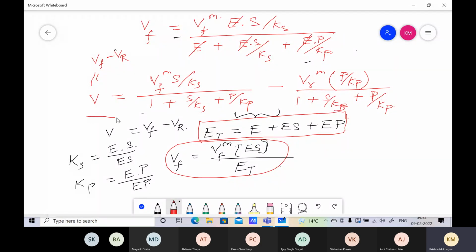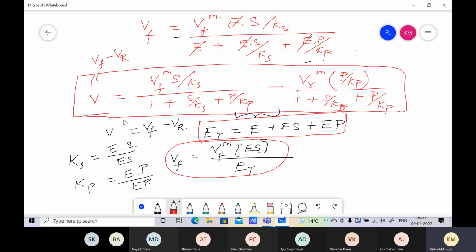So this is your basic Michaelis-Menten formulation now, which seems a bit irritating. And we need to simplify this because this is the formulation now, right? So Et is now dividing up into E, ES and EP. So you have a forward reaction and a reverse reaction, and using fractional saturation makes the algebra much simpler if you use Ks, Kp kind of definitions.